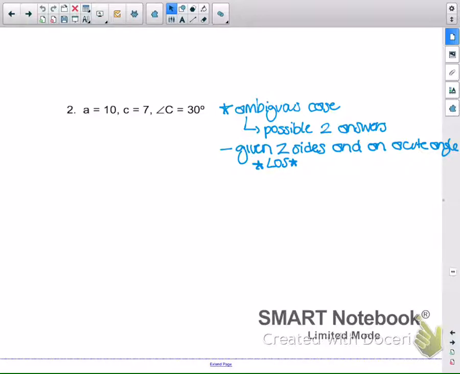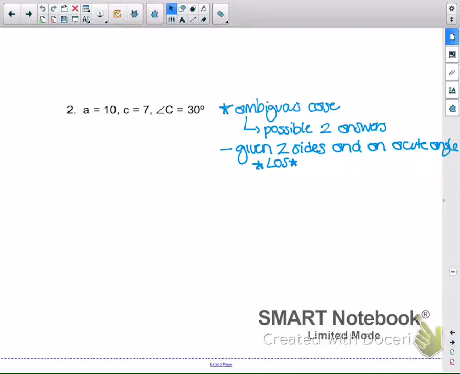Here is why this happens. Actually, let me get to a certain point in the problem and then I'll tell you why it happens, because you'll see it better there. First off, in this problem, are we in the ambiguous case? Yeah. I'm given 2 sides and an angle that is acute. And in fact, the smaller the angle is, the more likely it is to have an ambiguous case. So the smaller it is under 90 degrees, the more likely we're going to have 2 answers.